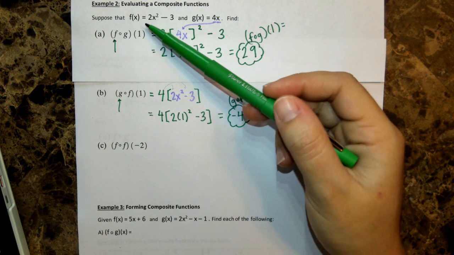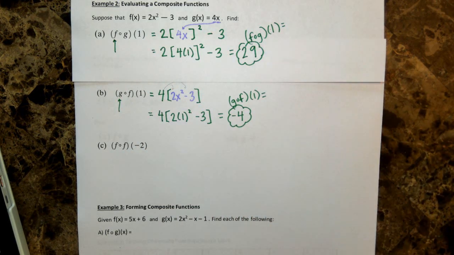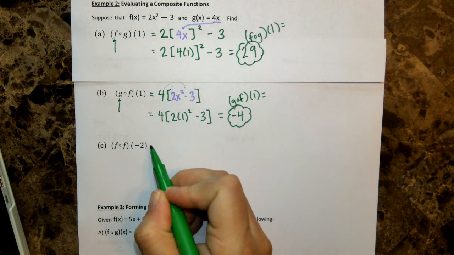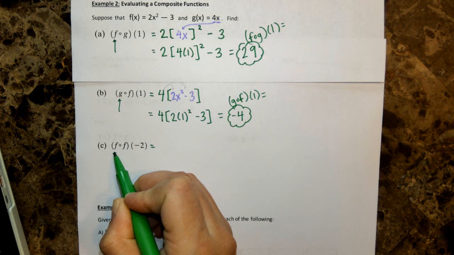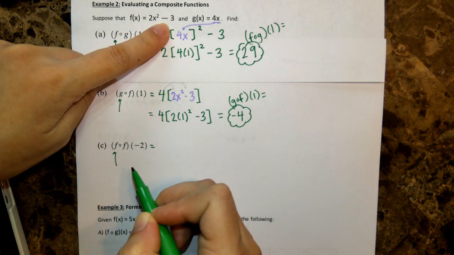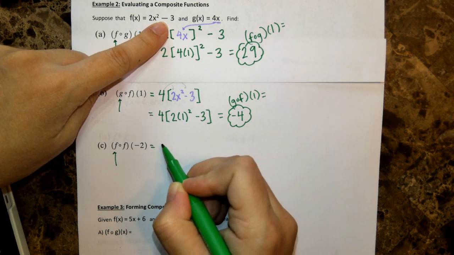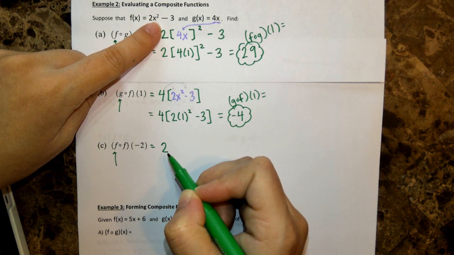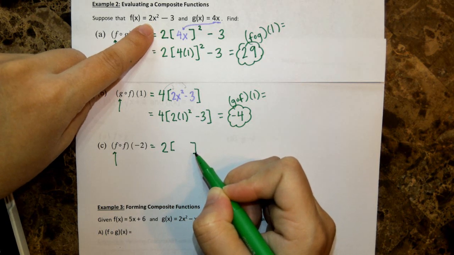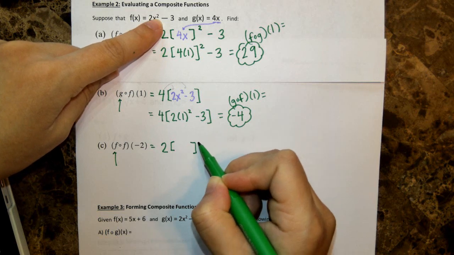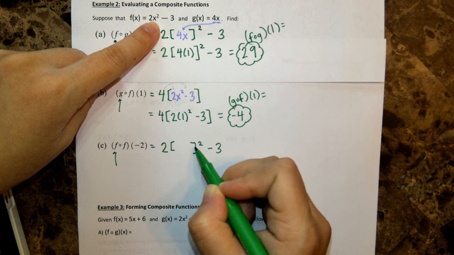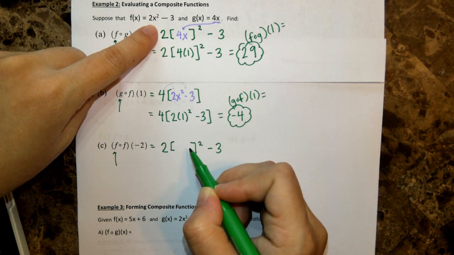So what we're doing is we're going to take the f function and compose it with itself, which is totally fine. I'm going to start the same way I started the others. I'm going to start with the outer function, or the first one, which is f. I'm going to refer to the f function, which is this 2x squared minus 3, and write that down. Every x value, though, instead of the input being x, I'm going to write these empty brackets or parentheses. So 2 blank squared minus 3. Make sure the squared goes on the outside of the parentheses. You're only putting brackets in place of x.